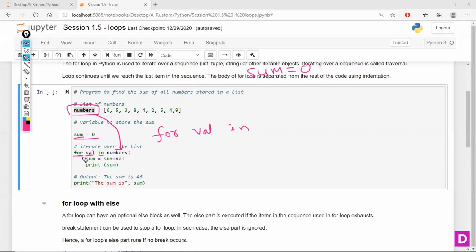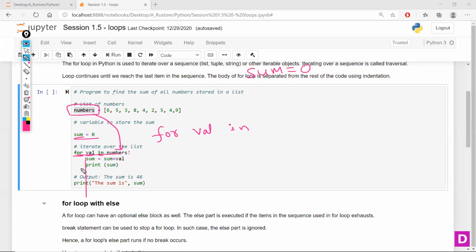Again it is going to take 4 white spaces. That is called indentation, which we discussed in the earlier video. It means it's a block of code. Whatever data I write after these 4 spaces is all related to this for loop only. That's how you can interpret it.